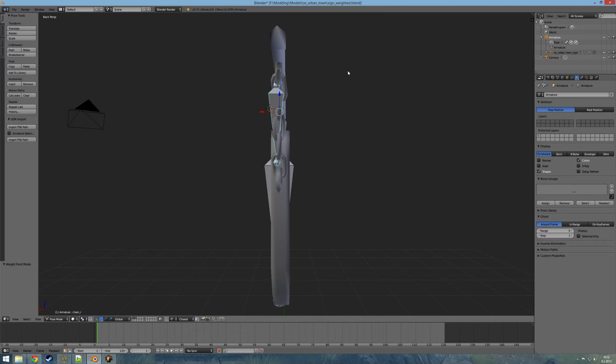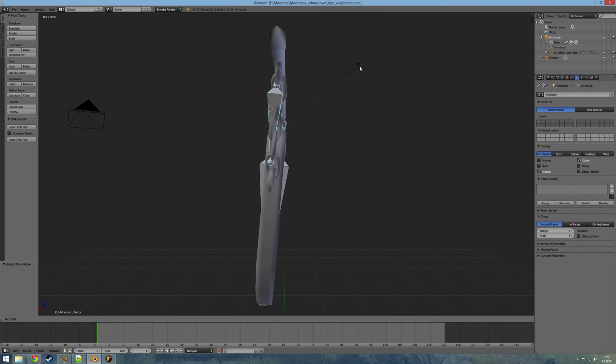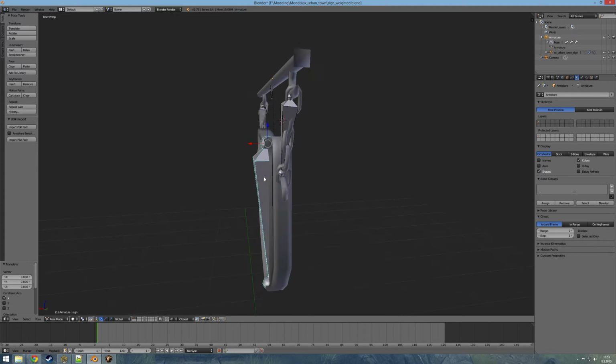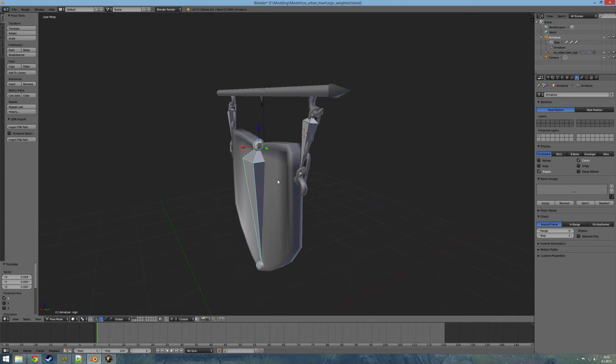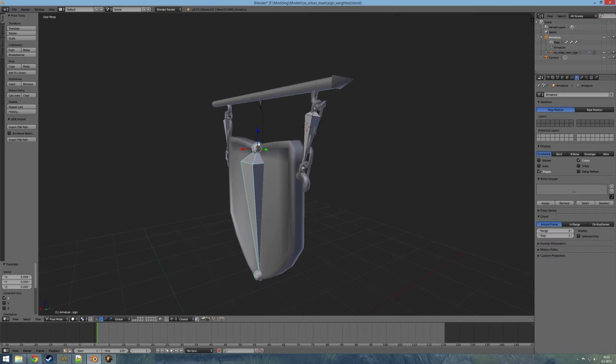And I'm going to rotate the sign just a little bit forward, and then I'm gonna bring the sign down a bit like this and take it forward so it's going to sit correctly in the chain. So this is the starting frame of our animation. With the starting frame, I'm going to select all the bones, and I'm going to create a keyframe for this particular pose.